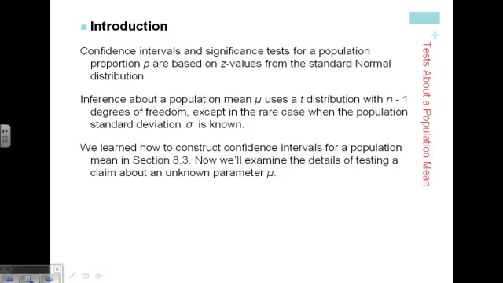Well, as we switch to a test of population mean, we are going to have to say, is it appropriate to use a Z-test? It was appropriate to use a Z-test for the distribution of population proportion because that distribution was normally distributed with a known standard deviation, that square root of p(1 minus p) over n.